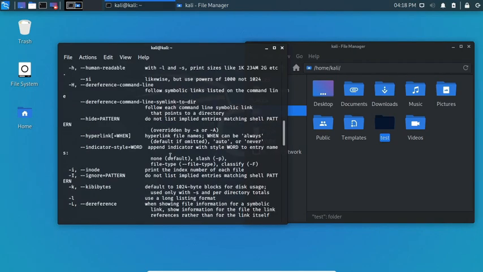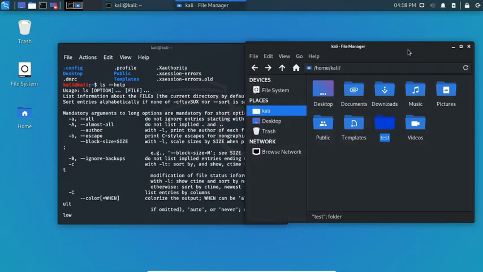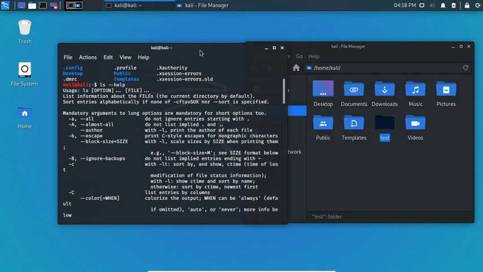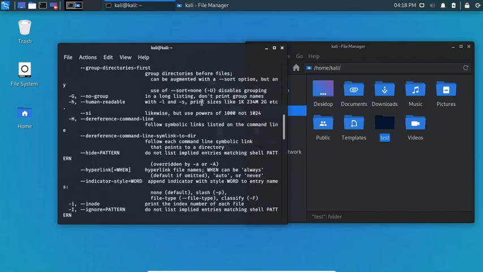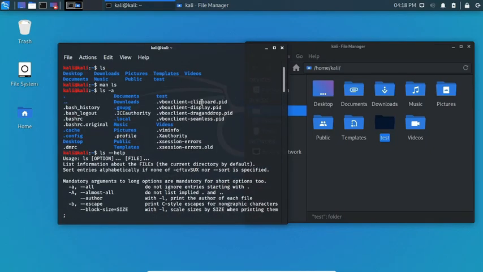I know you might be thinking, why do you need to learn many of these terminal commands? You could just come here and use the GUI. Yes, you can do that, but if you know how to use the terminal, it makes your life as a pen tester, as a hacker, a lot easier. Yes, it can be quicker. So you need to just spend 2-3 hours, understand some of these keywords, practice with them, and I assure you, you'll get better.